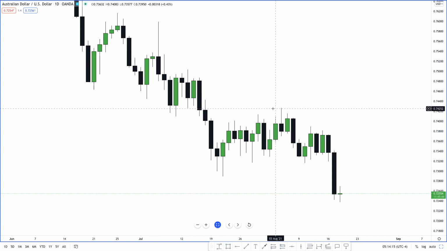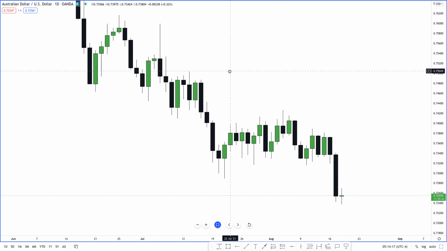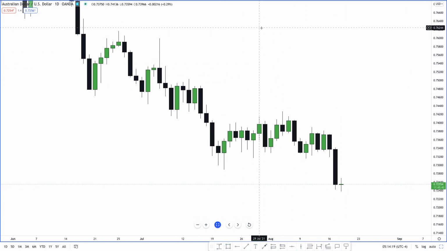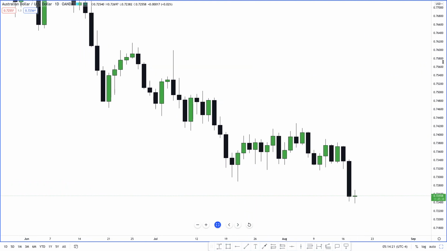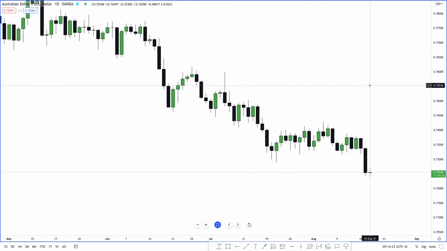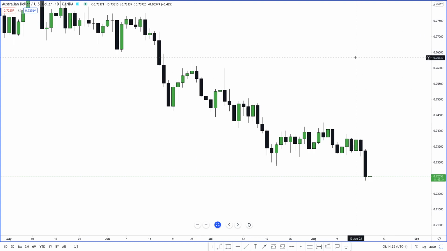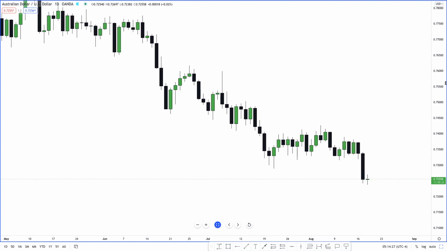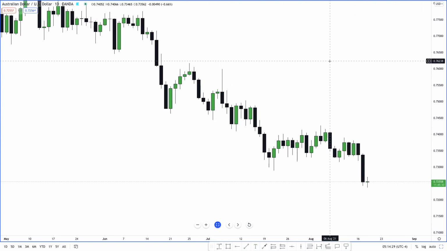So if you look at the daily chart, I always say this: I don't like catching tops and bottoms because I've been burned too many times doing that. So I always want to be trading with the higher time frame IOF, institutional order flow, because as the saying goes, the trend really is your friend.